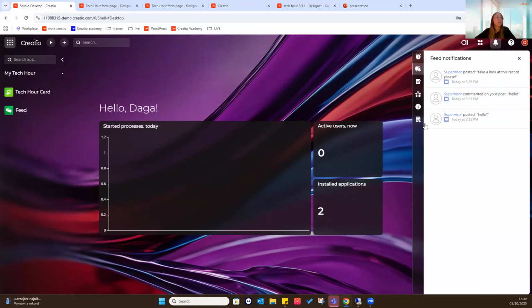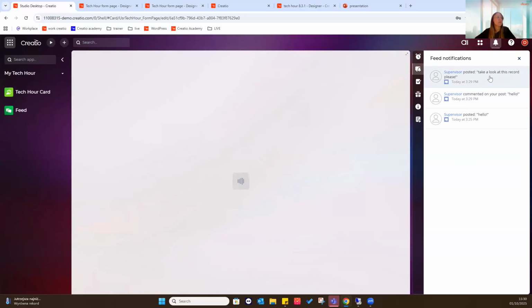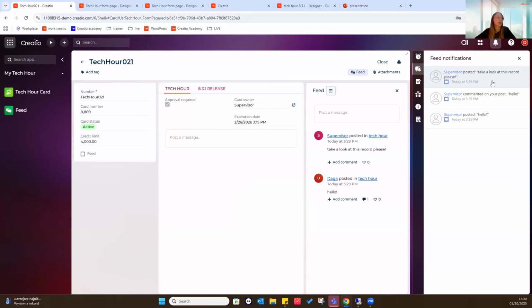There they are. I can see that the supervisor posted some messages. If I click here, I should be taken directly to the record that I'm subscribing to. And again, this way it will be easier for me to follow along, making sure I will not miss anything from this perspective. All right, lovely.